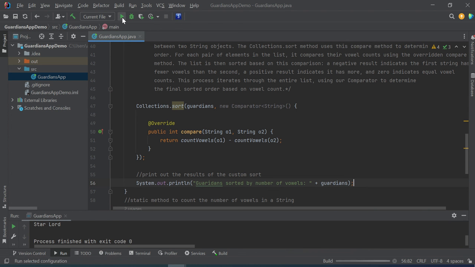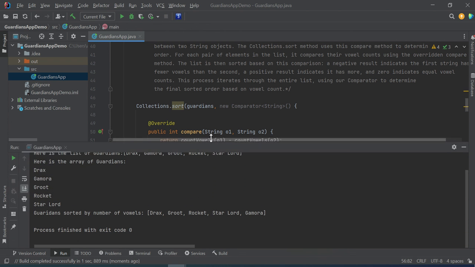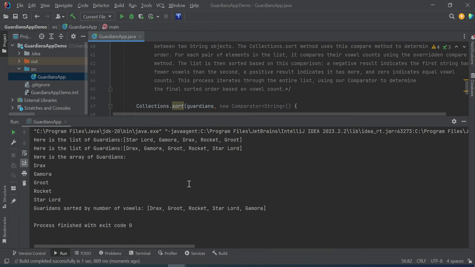And let's run it. And here's our output. So we have our unsorted list, our sorted list, which is alphabetically sorted. Here's our array. And then here are the guardians sorted by number of vowels.